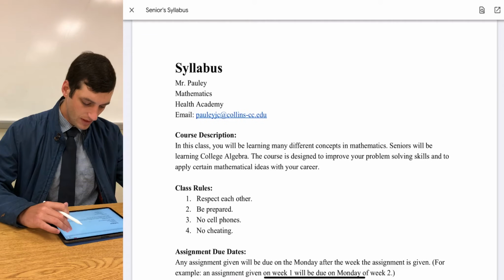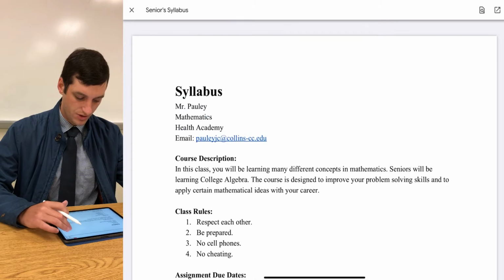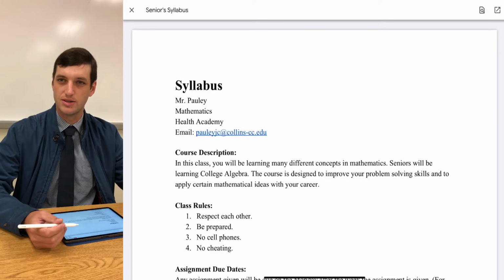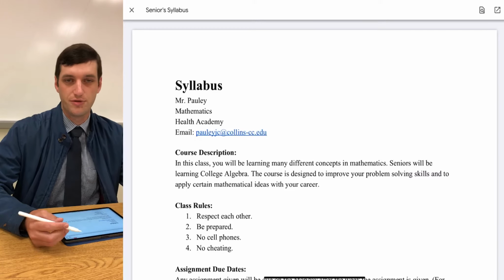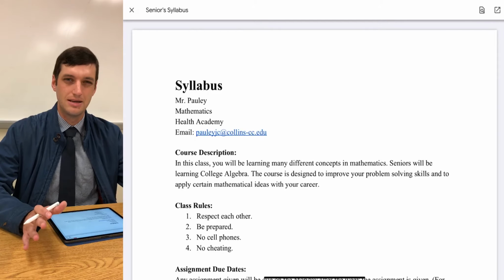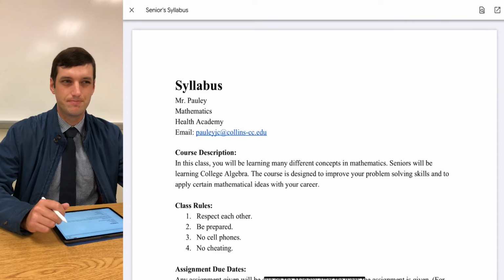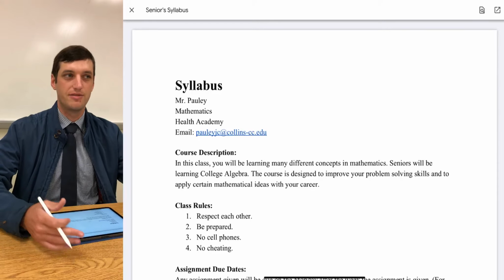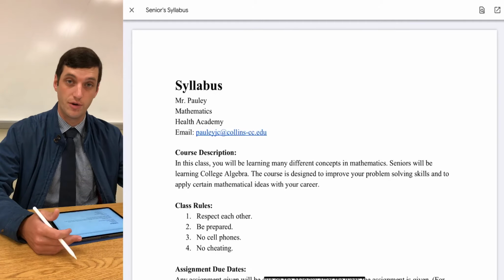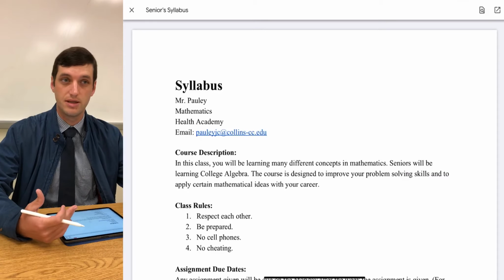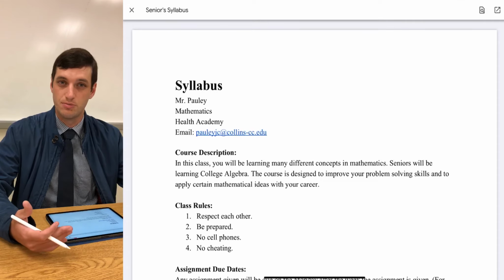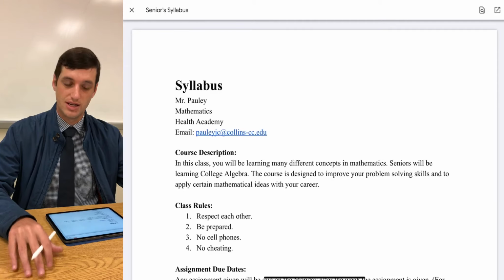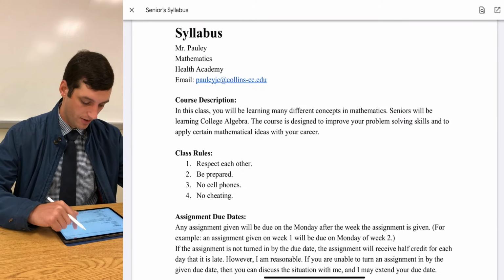The main way that I want you to contact me will be through email. I don't do social media, so reaching out to me through Facebook is not going to be really possible because I don't have Facebook. If things get crazy throughout the year, I'll start putting phone numbers that you can contact me through, or we'll set up some Zoom meetings or things like that. But for right now, I just want you to contact me through email.